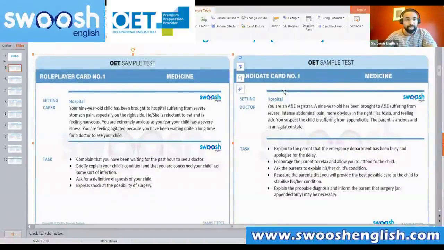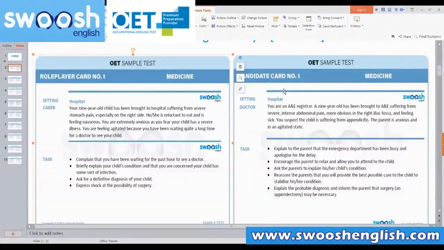Okay, but are you sure it's appendicitis? As I told you, based on the symptoms and after examination, I believe that it is appendicitis, but we will be more sure, for your assurance, after running this blood test. And will my child have to have surgery? Sorry? Will my child have to have surgery? After we have the test result back, the surgery will be done immediately.